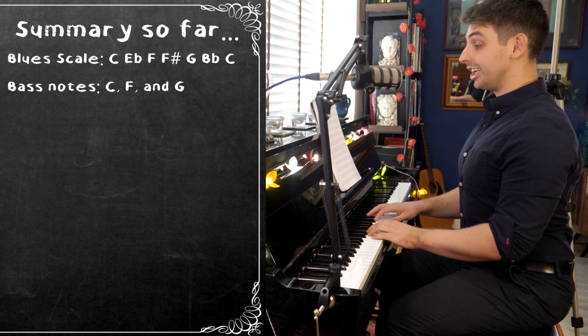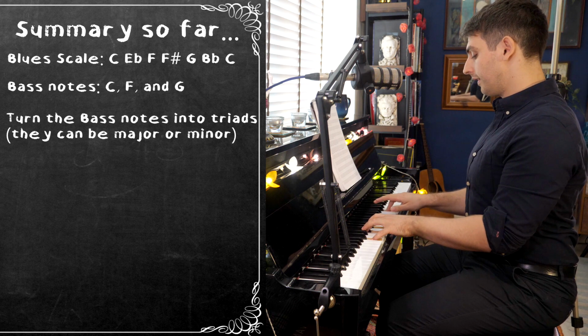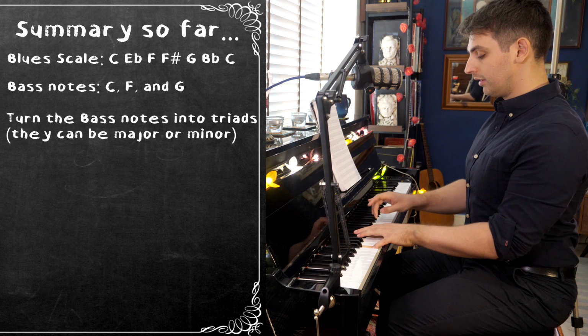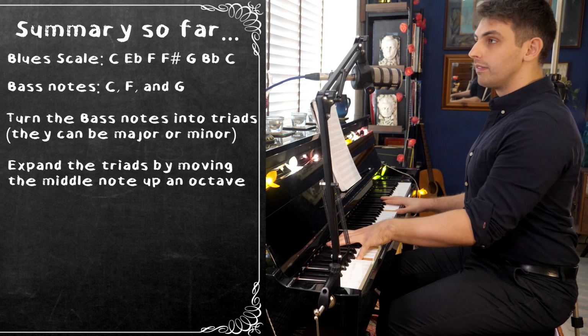Okay, C, F, and G. Then you're going to expand those bass notes to triads. Okay, and then you're going to spread the triads to make them sound a bit more open.